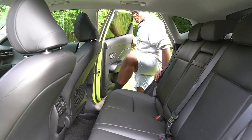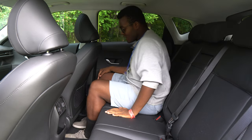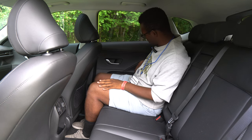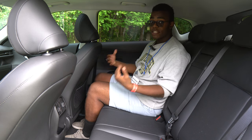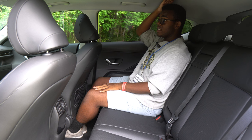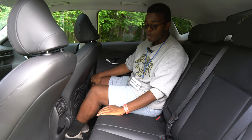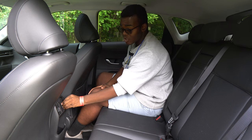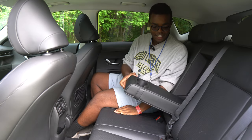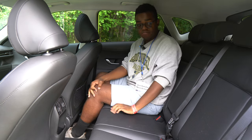In the back seat, I'm actually pretty impressed by the space. It feels decent back here compared to the competition. Materials are good — soft touch surfaces and soft touch armrests. I'm five-foot-nine and my knees have decent room with feet fitting under the seat. Headroom is good even with a sunroof. There are two USB-C ports, a phone slot, air vents — which many cars at this price don't offer — a center armrest with two cup holders, and one map pocket.